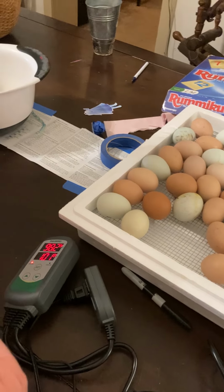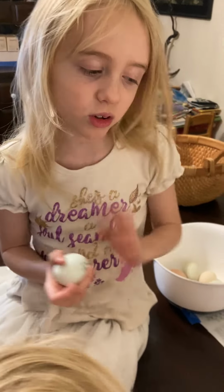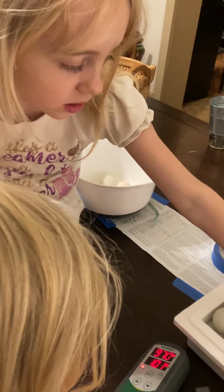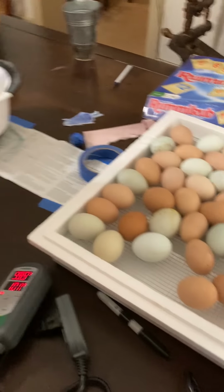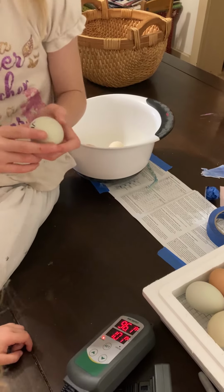One was a good one. See, it has a check. So that one was a good one. We saw a bunch of veins on that one. This one is a check too. We found a lot of veins in that one.